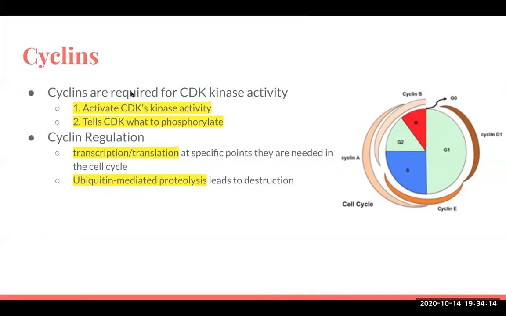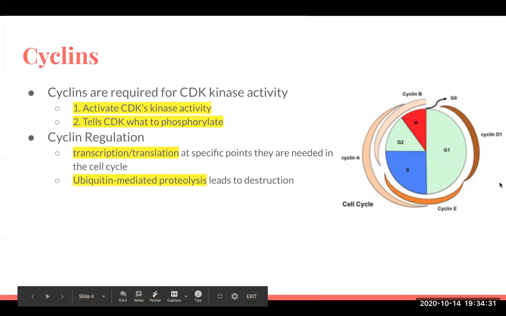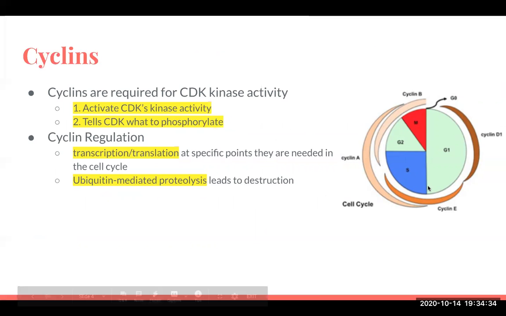So like I said, cyclins are required for CDK activity. Cyclins activate CDK's kinase activity by exposing the active site when it binds. There's a really good movie in the second video, I think it was this week, that Laura highlighted. And what cyclins do is they basically tell CDKs what to phosphorylate. Cyclins are regulated by two things. The only way you can regulate cyclin, pretty much, Laura mentioned today, was either by making more of them or destroying them. So you can make more or less of them.